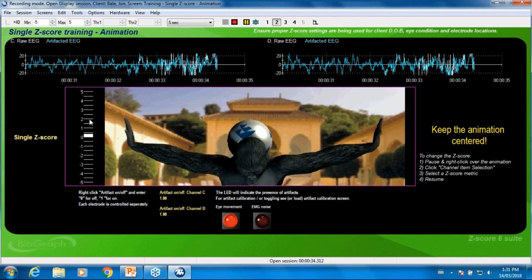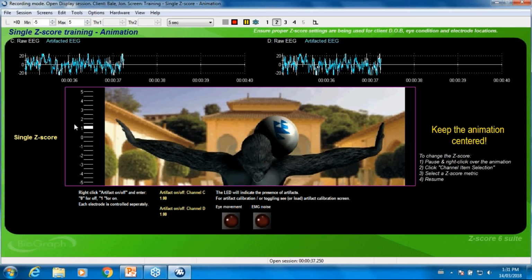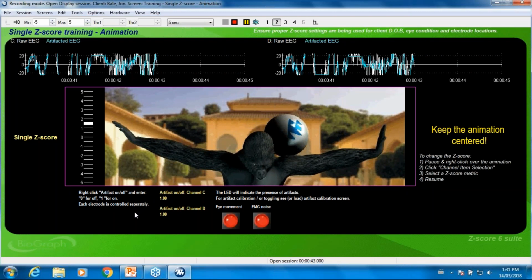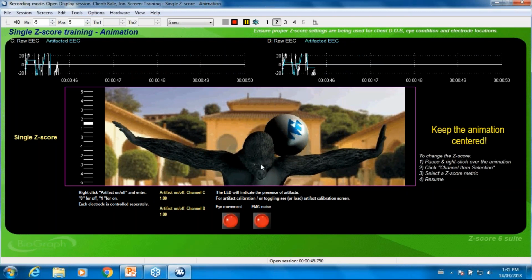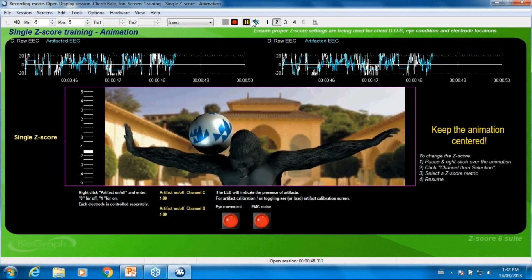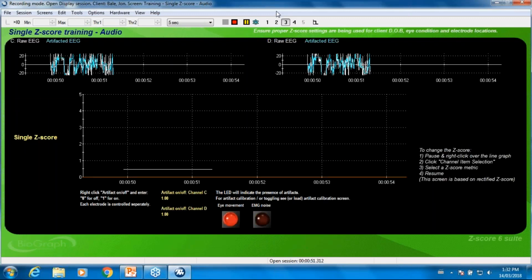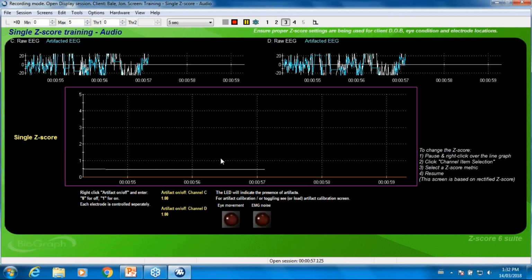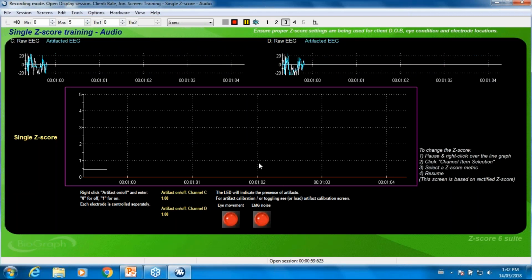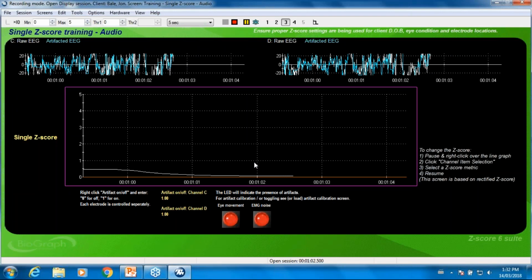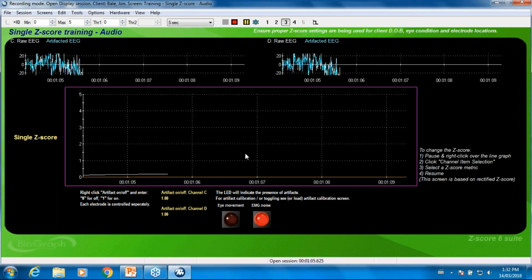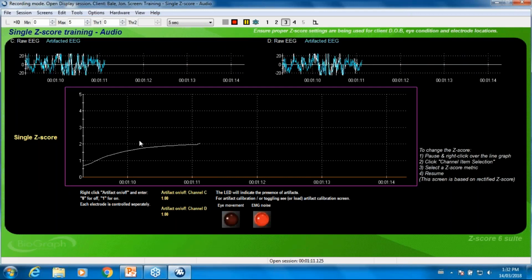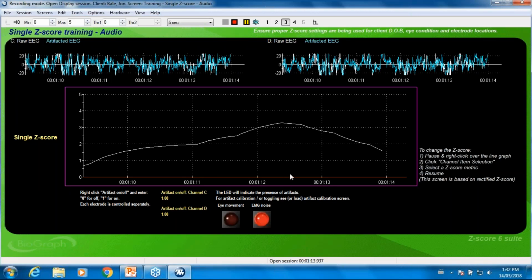So you can see there's actual representation of the value in terms of standard deviations. It's this little white marker on the left, and the ball is just sort of representing that in a stylized way. This is just a simple gorilla balancing a ball animation, but you can choose other animations that represent that. If by chance the training is occurring with eyes closed, well, we can just stick to a simple line graph where there's music getting louder as the certain statistic approaches 0 standard deviations from the norm, and whenever it gets further away from 0 standard deviations, the music gets softer. So the whole goal with their eyes closed is that they want to hear the music become louder. This simple line graph represents when the value gets closer or further away from that norm.